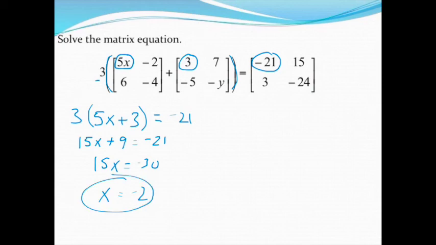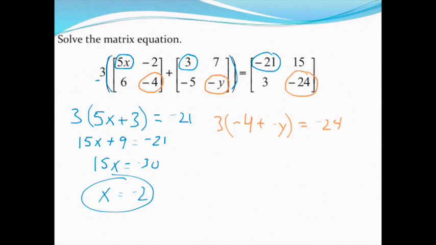Y is going to be found the same way. So locate the y in your matrix. It's right here, the last element, or the second row, second column element right there. So circle everything in that same position. So the negative 4 and the negative 24. And all I'm going to do is pull those numbers out and write a new equation without looking at the entire matrix. So negative 4 plus negative y, and that's, again, in parentheses, the whole thing was being multiplied by that scalar of 3 in the front, and then set that equal to negative 24.